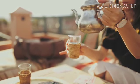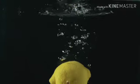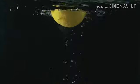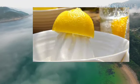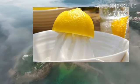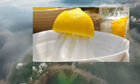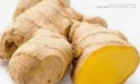It is going to burn all your belly fat, so what you're gonna do is take it first thing in the morning before eating and last thing before bed. Lemon water can promote fullness, support hydration, boost metabolism and increase weight loss. That being said, it is tasty, easy to make and can be used as a low-calorie replacement for higher calorie beverages. The next thing I'm gonna be needing is ginger.